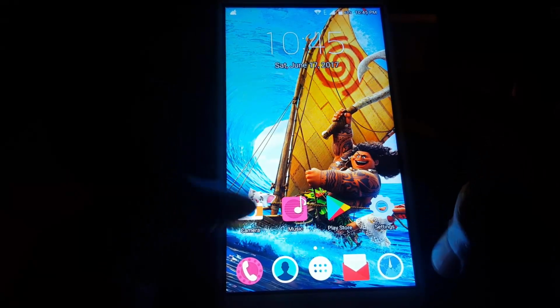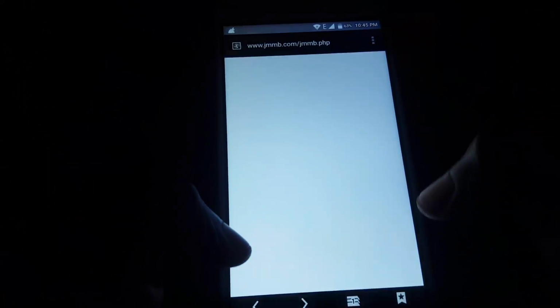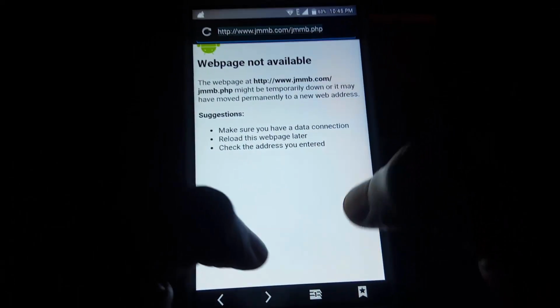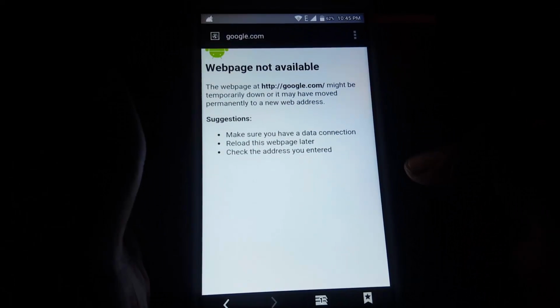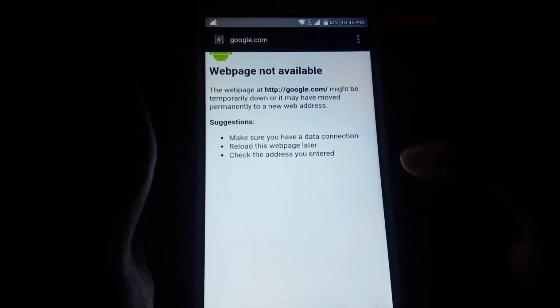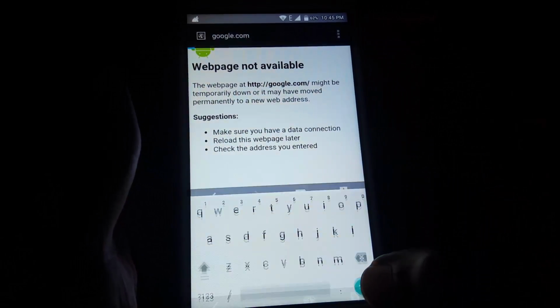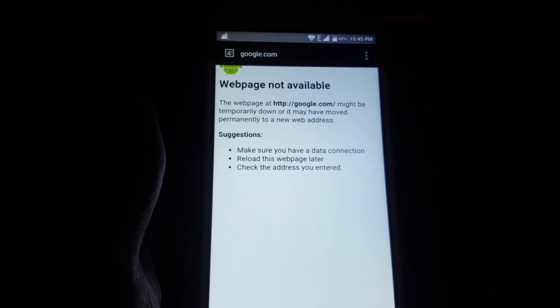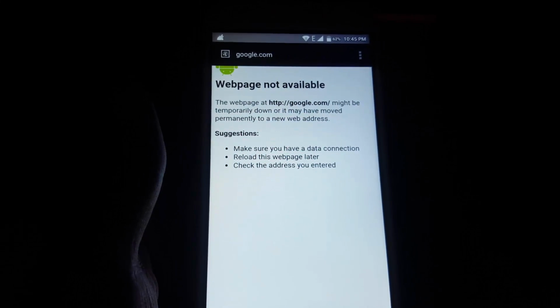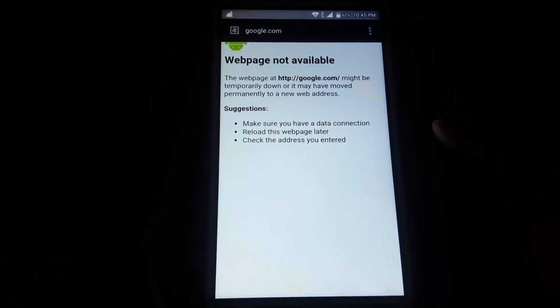But later on when I go to browse, for example, I'll use a simple web browser such as this one right here. If I try to go to a website, as you can see there, it says web page not available. On this network everything else is browsing, but the phone won't connect, as you are seeing here. So we're going to show you how to fix this.